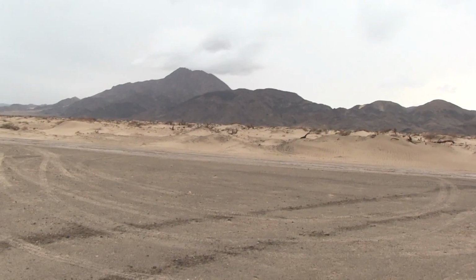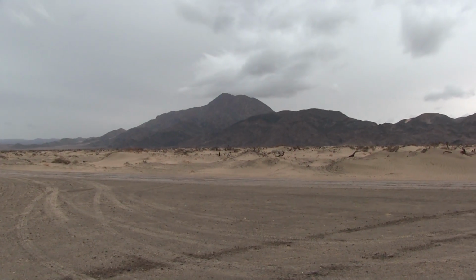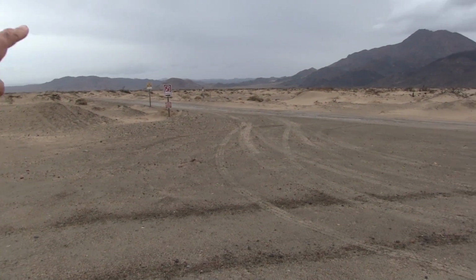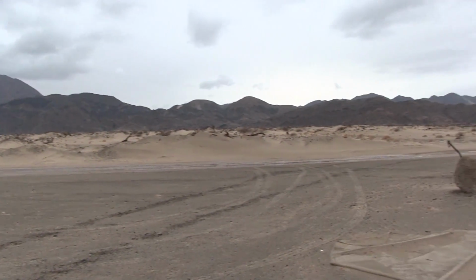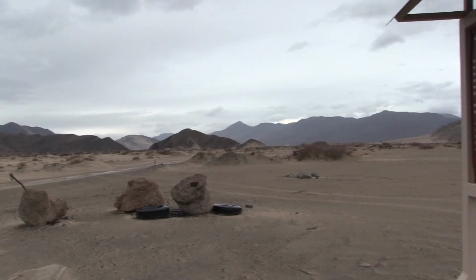Alright guys, it's about 2:30 and now I'm out on Basin Road. So you got the Razor Road exit, got back on the I-15 headed south, exited Basin Road, and after that the next exit will be Afton Canyon. So right over that way is Cave Mountain. There's Cave Mountain right up there. Basin Road should take me back down to the railroad crossings, and then I can follow the railroads back to Afton Canyon. I hope. Hope everything's cool, you know what I mean?